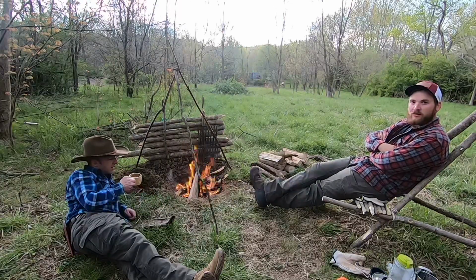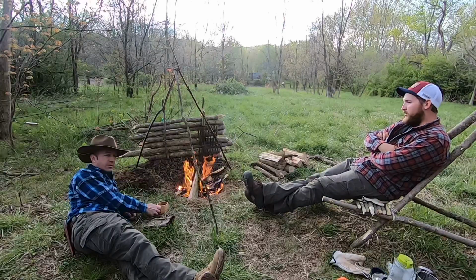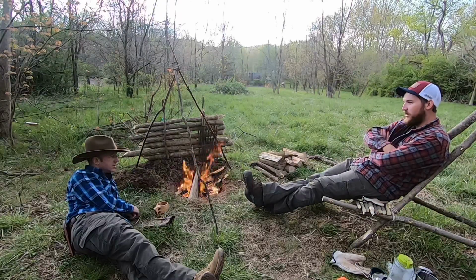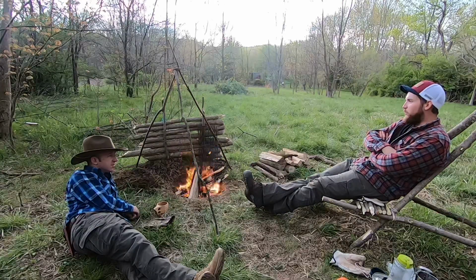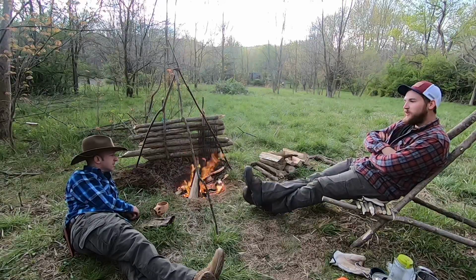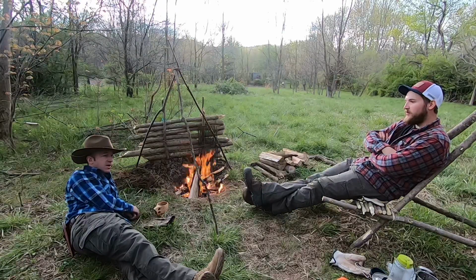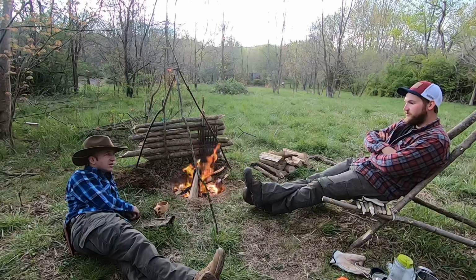And I tell you what though, the difference between bushcraft and backpacking is that when you're out here at bushcraft, you got your axes and your saws. It was a bit of work, but it's great having actual split cut lumber for a fire. Backpacking, you spend hours collecting sticks, and every campsite you go to, all the sticks have been robbed, and you can search around for hours trying to find sticks, and it almost sucks having a fire when you're backpacking.